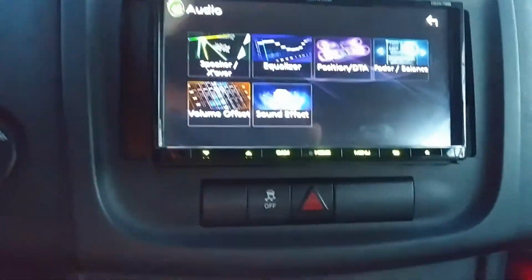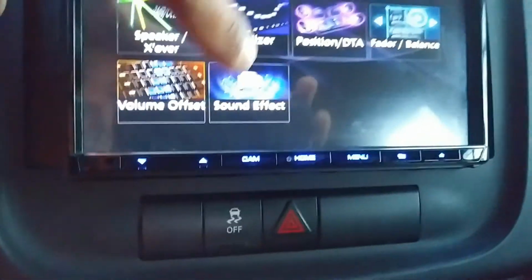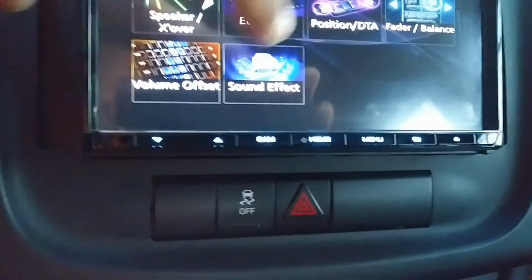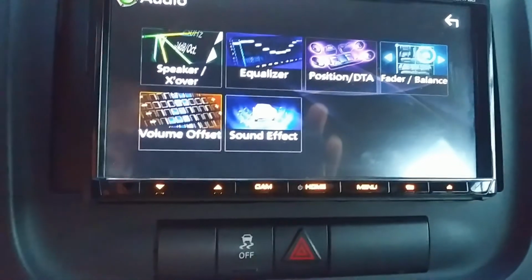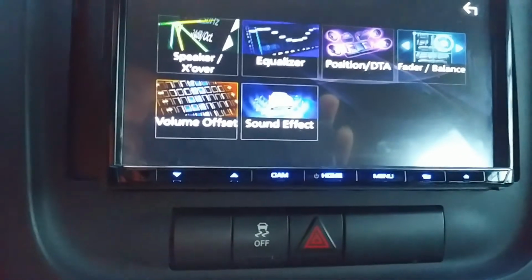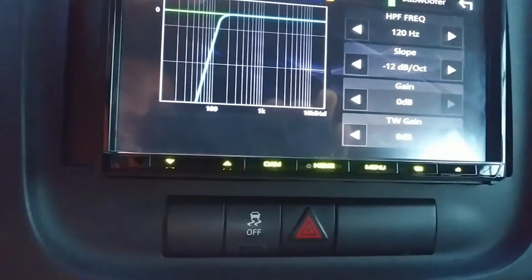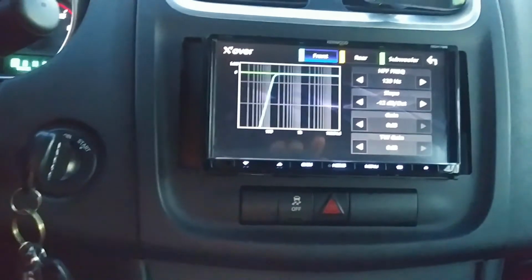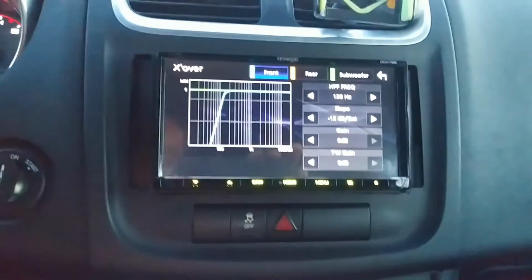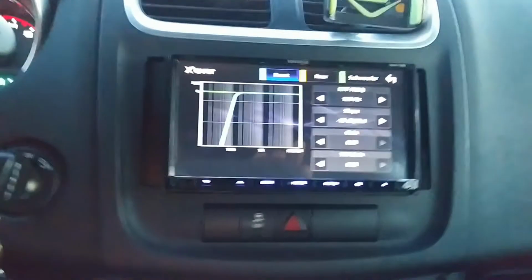Like your stereo, there are so many things that can change how your sub and your speakers behave. I don't like some of the sound effects, but there's one that makes it sound good on the road. It's hard to explain unless you listen to it for yourself. Like all the X-overs, a lot of people don't set any of this up, or they get a cheap stereo that doesn't have any of those settings, and they say, this sub sounds bad. Then it's like, let me check your settings, and your settings are bad. That's a great sub.